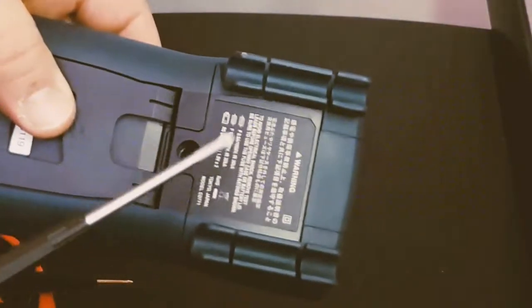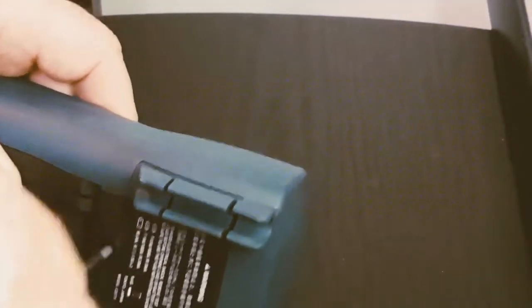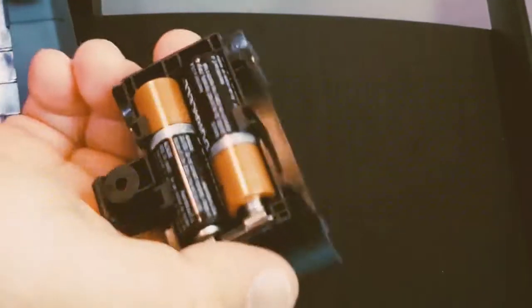Now with the Sanwa, as I said, the holster is all one assembly. Neat thing about it is for the battery pack, you've got one screw, and it's a metal insert. Top comes right off. So you've got a nice insert there. Very well done, Sanwa. And there's the two 1.5 volt batteries. But we have to go further because we want to see inside this puppy.